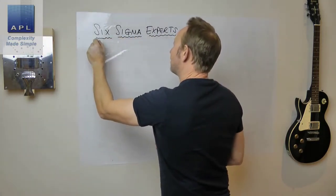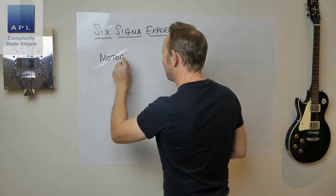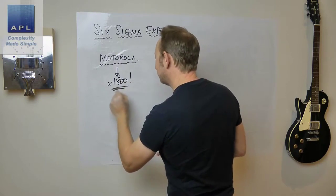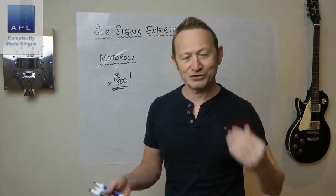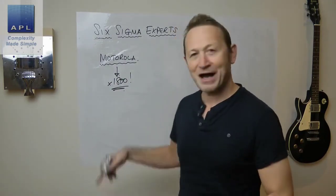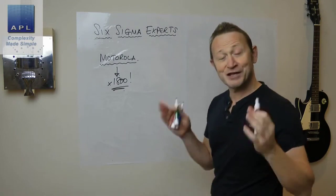The original concept — what did Motorola want? Let's go back to who coined the phrase. Motorola wanted to be 1800 times better in their quality performance in the field. Why 1800 times? Because that's how they measured up to the competition — they were 1800 times worse. They were trying to take electronic products, televisions, radios, and improve the quality of those items in the field by 1800 times — a highly technical problem.